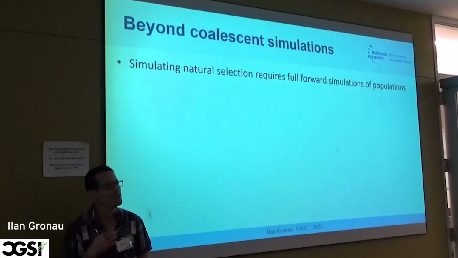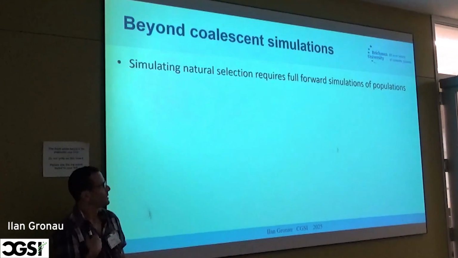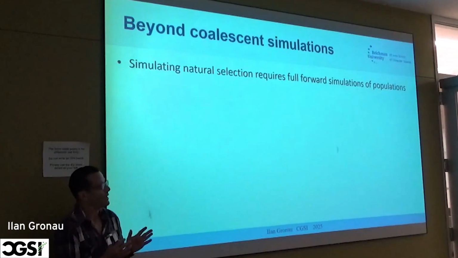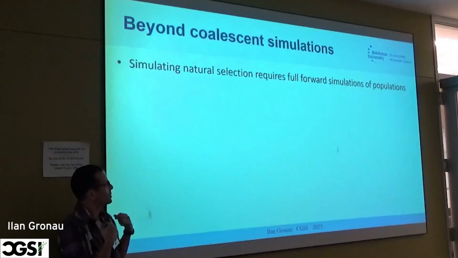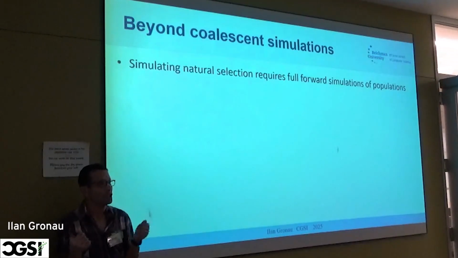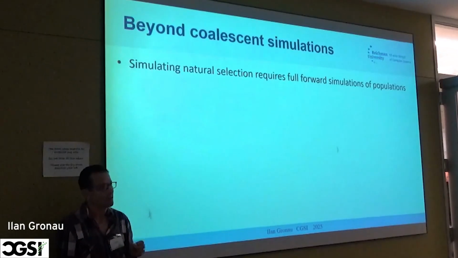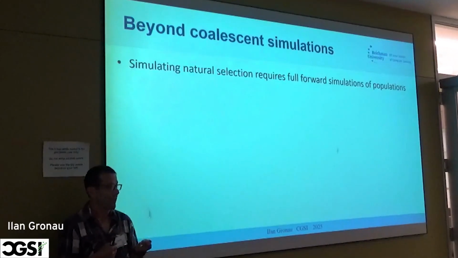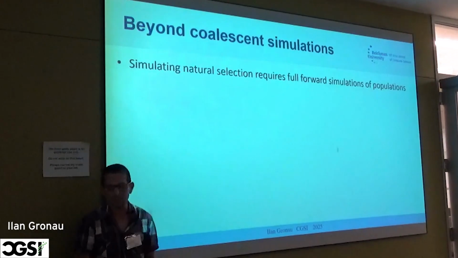So all of this was simulating neutral evolution. There was no natural selection. And the main reason, again, why that is significantly more efficient is because you can separate the mutation part from simulating the actual genetic genealogy. So you first simulate the genetic genealogy just of the individuals you care about, and then you can sprinkle the mutations on. When you simulate natural selection, you can't do that because the mutations themselves actually affect the way that the genealogy is going to progress.